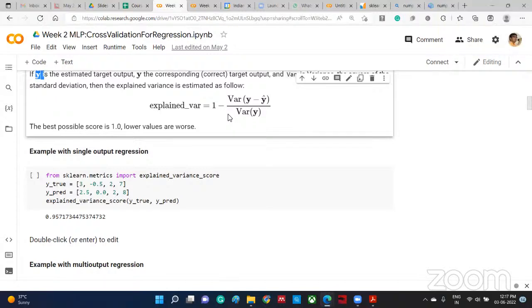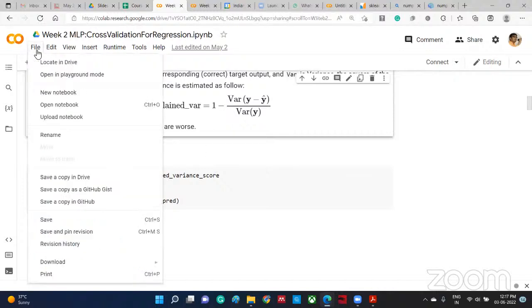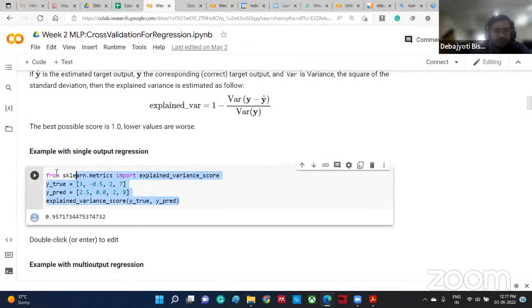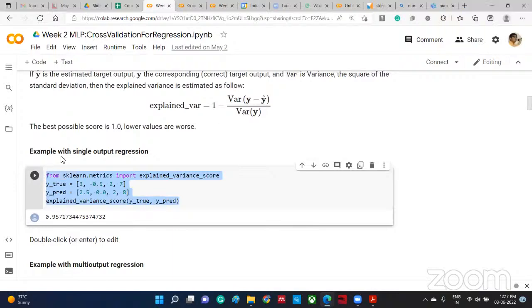But y minus y hat, even if y hat is very different from it, the ratio will still be positive, which is still less than 1. See, here it can vary, it can even be minus infinity. So the range will be minus infinity to 1.